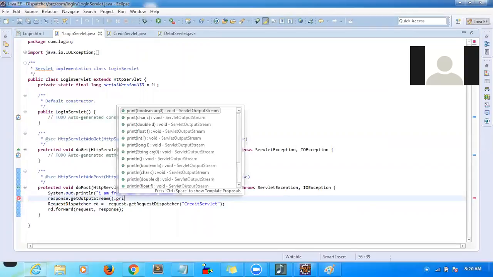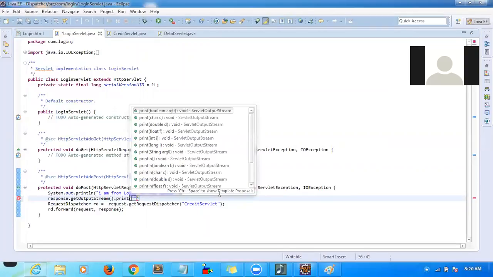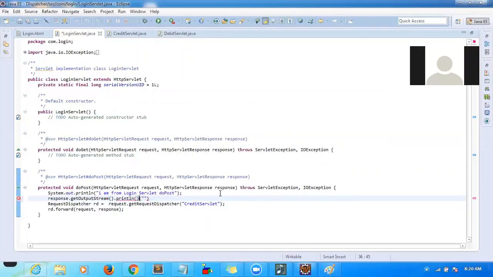So basically here I want to print, right here, println. So far we are only seeing the console. So now what I want to do is display the same message in the browser.